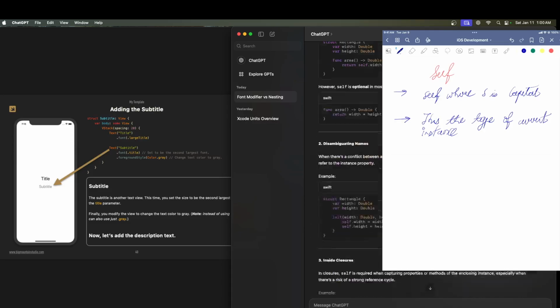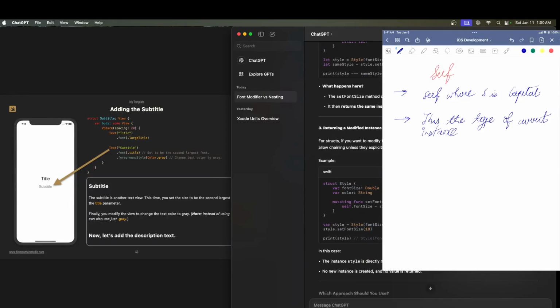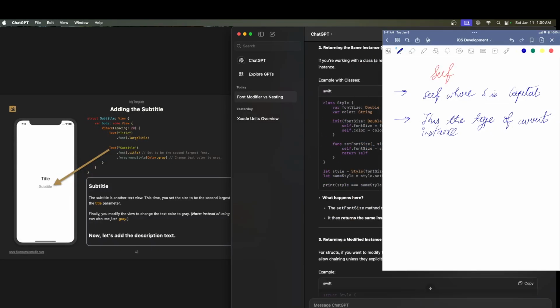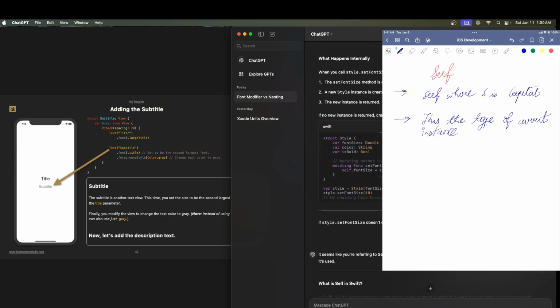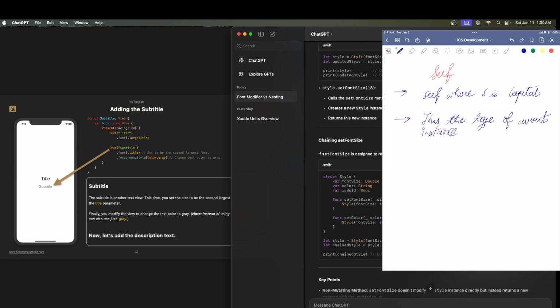So let's go up. Where we are? You're chaining, right?